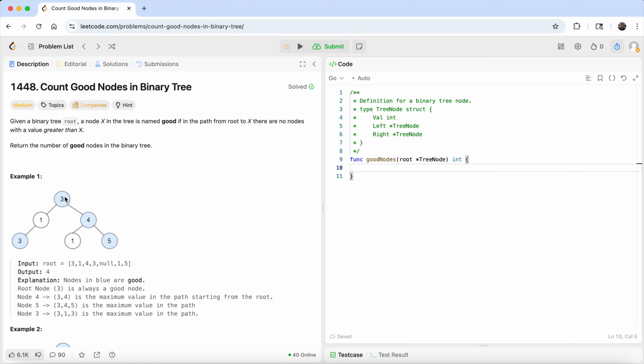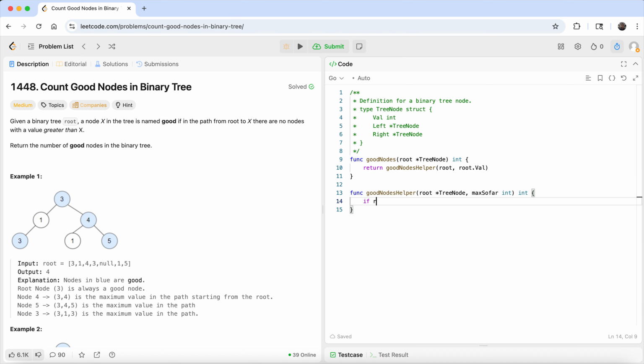So since I can easily traverse this in a left right, but we need to maintain also max so far, because from here 3 is a max, but if you go to the right side, the 4 will be max, so I need to have one helper function. So let me copy paste this, and I will name it helper, and here one more variable I'll just pass here, max so far int, and I can call this function with root, and max so far we can start from the root, so root dot val is max so far.